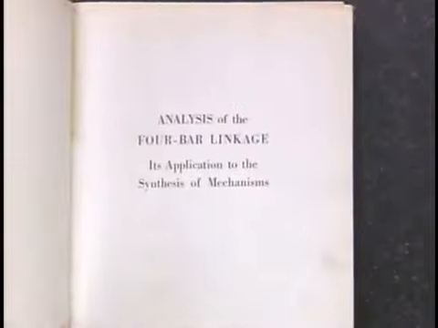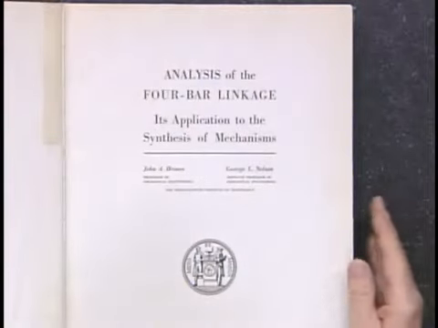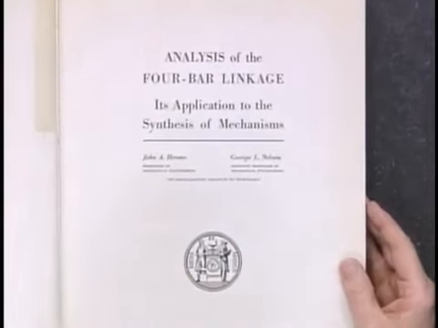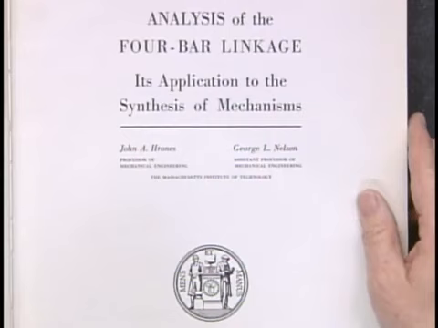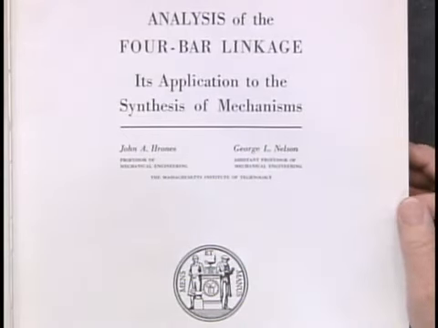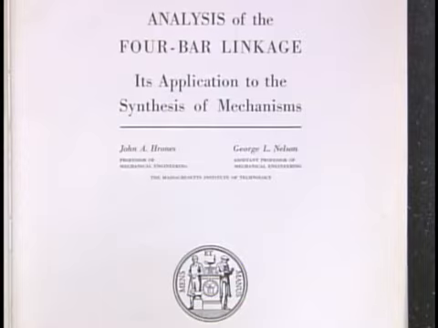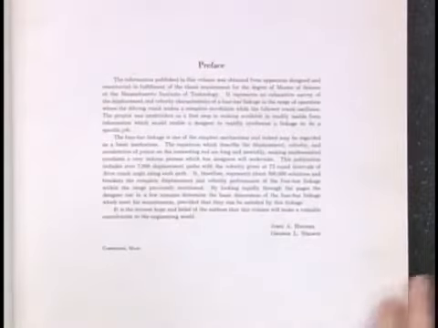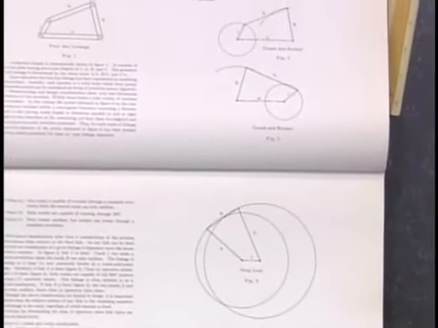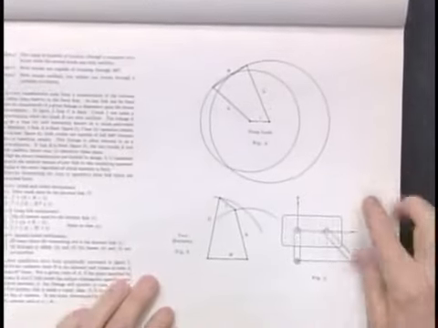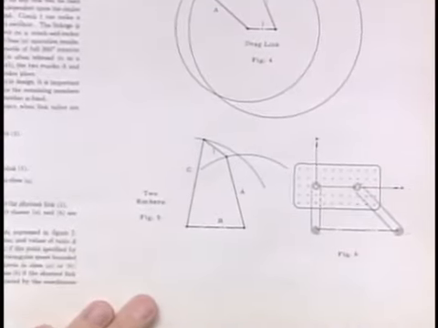Analysis of the 4-bar linkage. Very old book. It's by Professor Hrones and Mr. Nelson, Professor Nelson, I guess also, of Massachusetts Institute of Technology, and it was done in 1951. And this actually was Nelson's thesis. Back in '51, of course, there were no computers, and the only way you could generate these curves was to mechanically create them. So they actually made the links. I want to show you this figure down here in detail, right here in the corner. This is the way they've arranged the atlas.